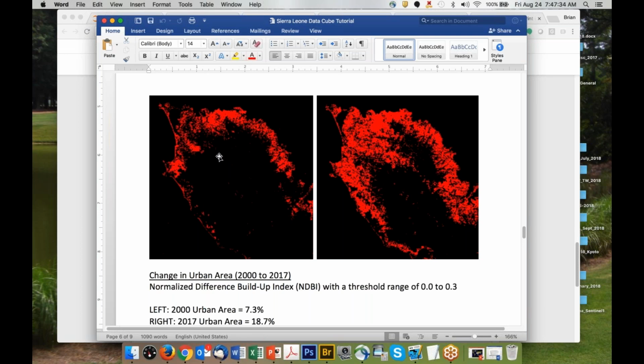So if I look at the detail of this, notice this area right here, inland. That area right here is all completely new. So this is an urbanized area, and I'm going to show you there was some deforestation that occurred to make that urbanized. Notice just inland of the coast, a lot of urbanization just inland around the coast, and a lot more urbanization here on your eastern border. I think the water comes in here and there's the eastern border. So it's interesting to see the pockets or the areas where the urbanization has increased.